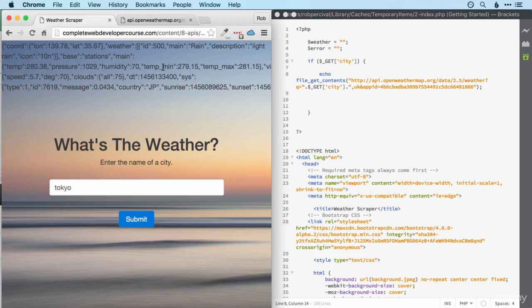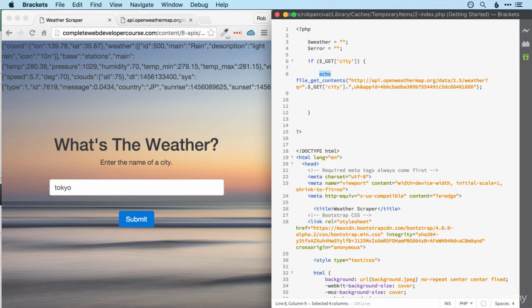There we go. Wonderful. So we need to then process this data so we can extract what we need. I'm going to call this URL contents. Remember, this is in a JSON format at the moment, and we want to get it into an array so we can extract the data. Fortunately, we've got a built-in function to process JSON in PHP, and that is json_decode. Does what it says on the tin, decodes JSON content.